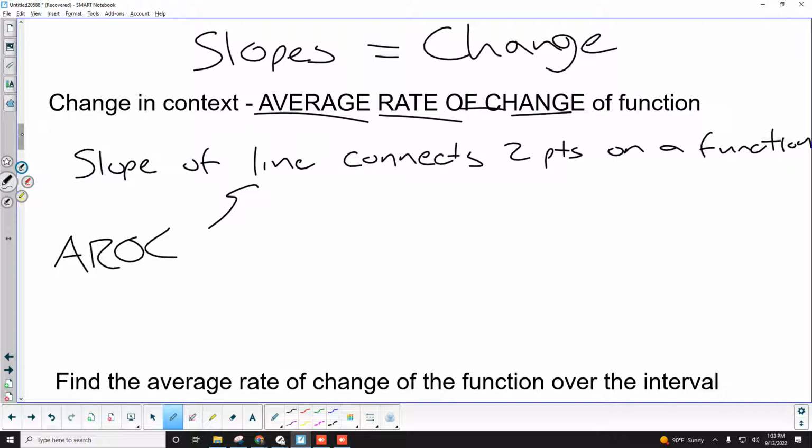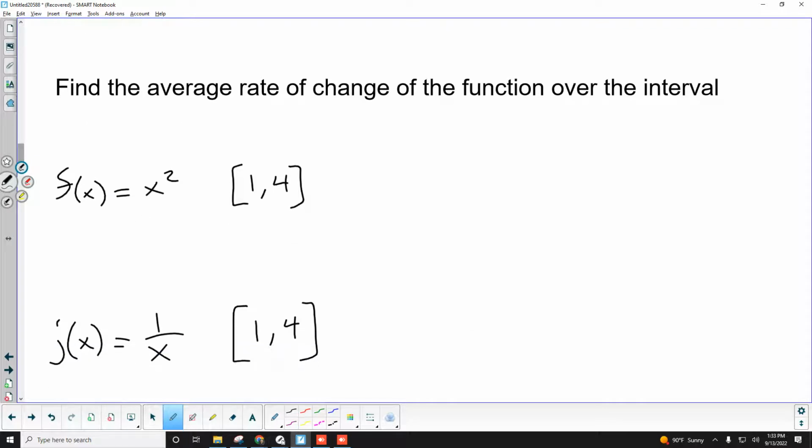All right. Now, the first 2 pages of your homework are literally these questions. Find the average rate of change of this function over this interval. And I'm going to give you a function, x squared. And I'm going to give you an interval. Understand that the intervals are x's, from x equals 1 to x equals 4. You could visualize it if you want to. And you'd be like, oh, I got to find the slope of this line. Okay, well, go ahead, do it.